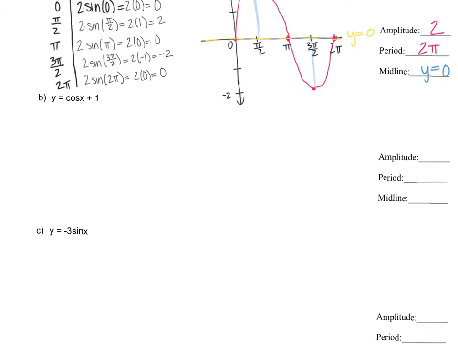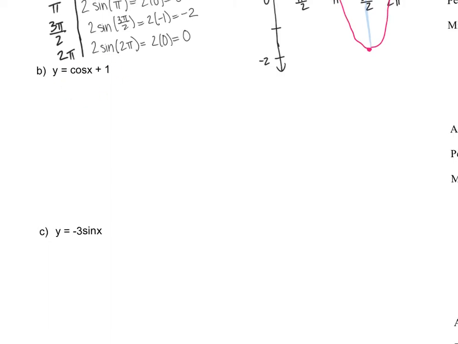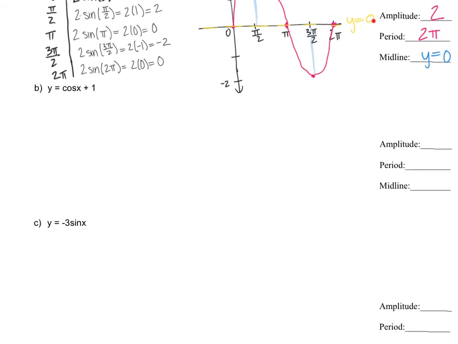So this cosine graph, there is a vertical shift. And anytime there's a vertical shift, the midline gets shifted up. So generally, the midline is always at y equals 0. But if there's a vertical shift like we see here, so we have this +1 here, vertical shift, up 1. So this is going to show me that it's going to go up by 1 unit. That means our midline is going to go from 0 to +1. So if it was a -1, it would shift down. But in this case, it's a +1 here. And we're going to notice that when we actually draw it.